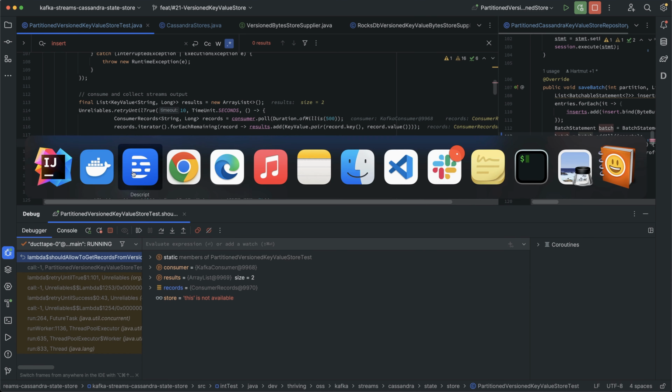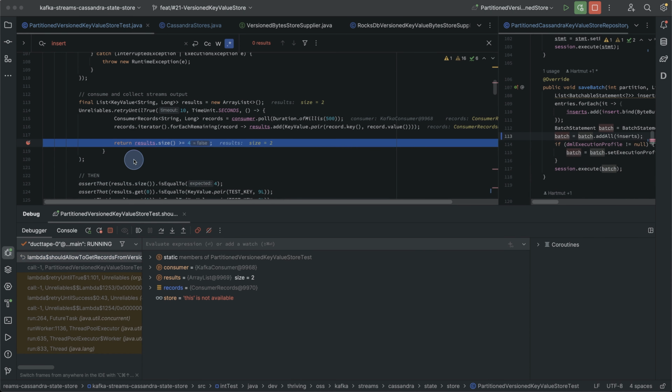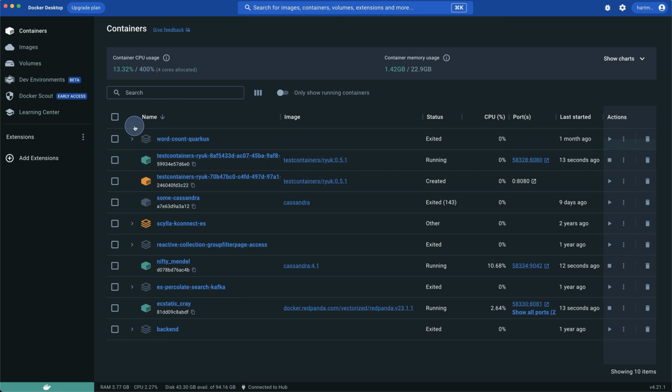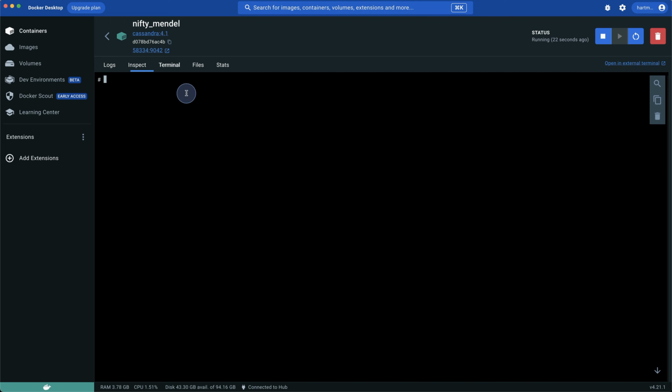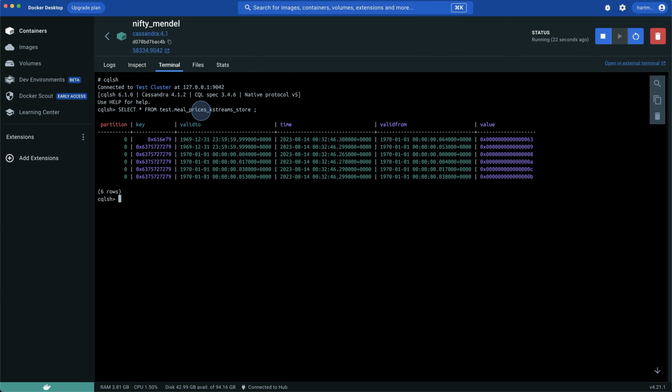Okay, so we debug once more. Okay, that looks better.